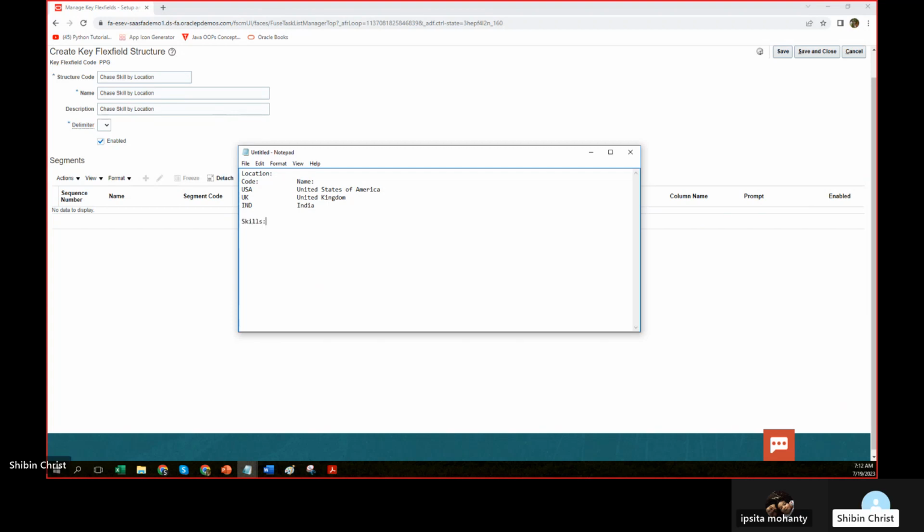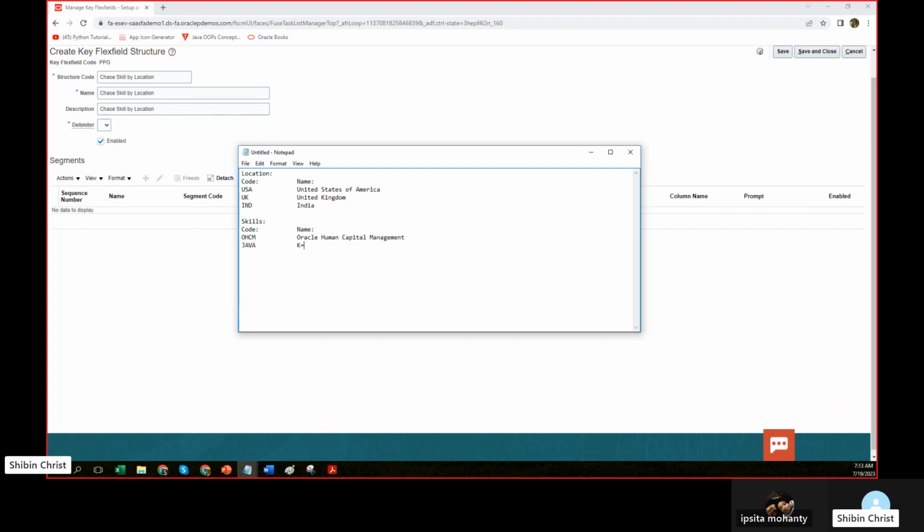And then skills. Under skills we can have code and name. So code, Oracle. So OHCM, Oracle human capital management, and then Java.